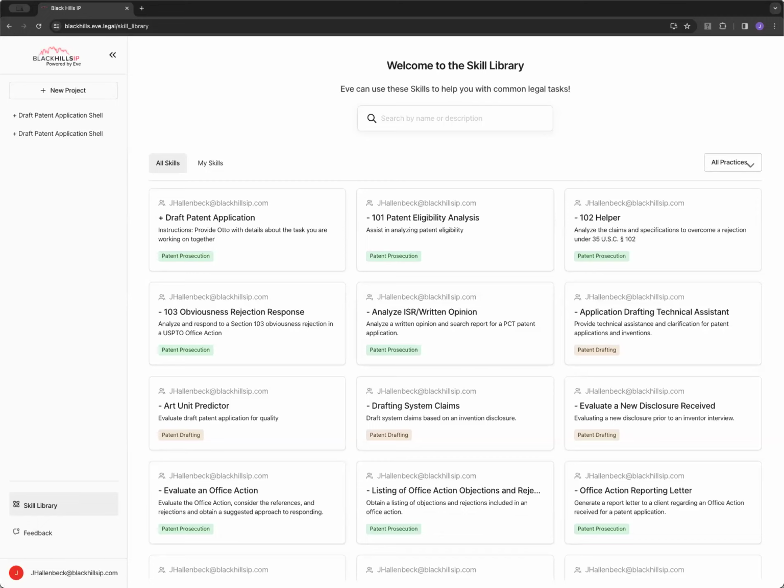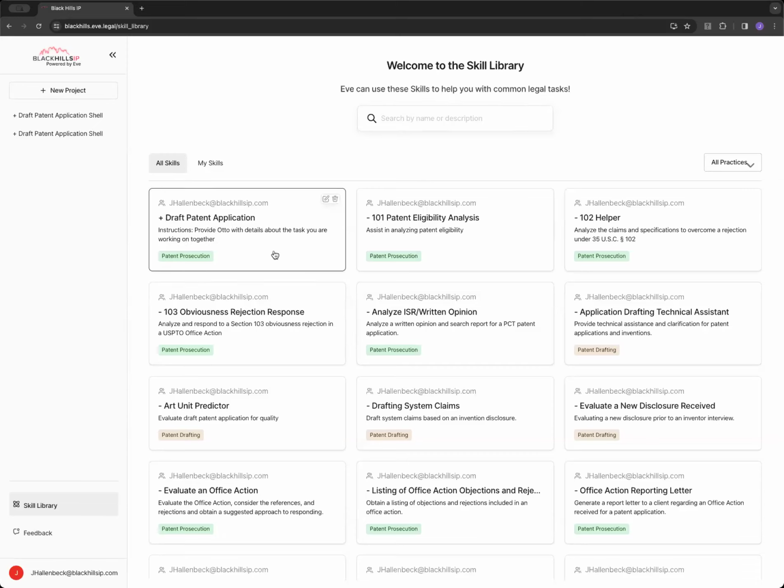So I'm going to try and keep us to a half an hour today. I have one primary skill that I want to show you. It's one that I just actually created this morning in anticipation of this. And you'll see that one right here, draft patent application. If you're interested in this, just reach out to us and we can send you over the text and walk you through how to generate your own skill as well. So maybe I'll show you that as well, and how you can generate your own skill. So why don't we go ahead and get started?